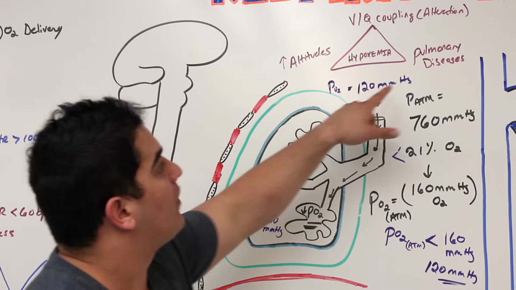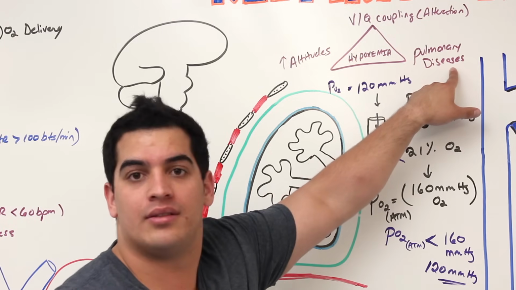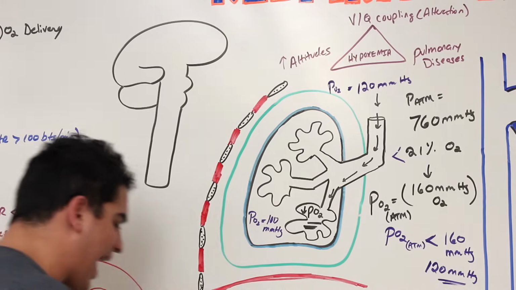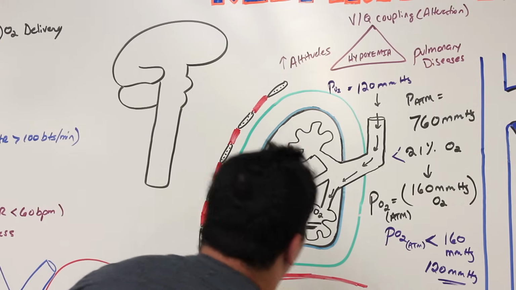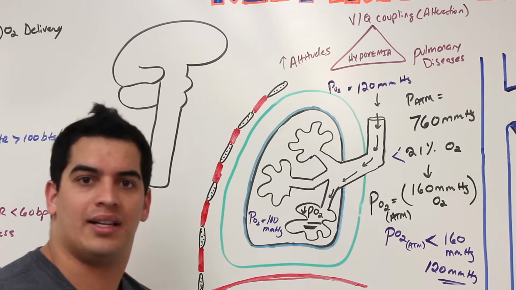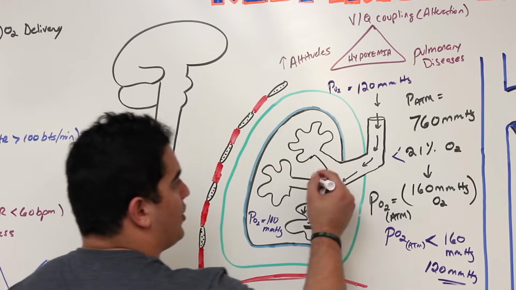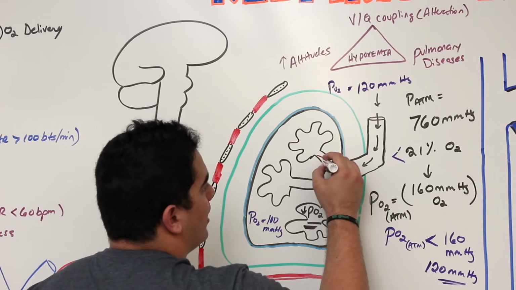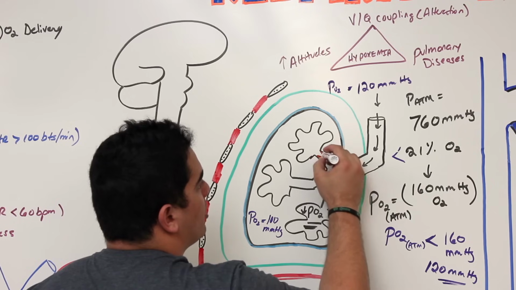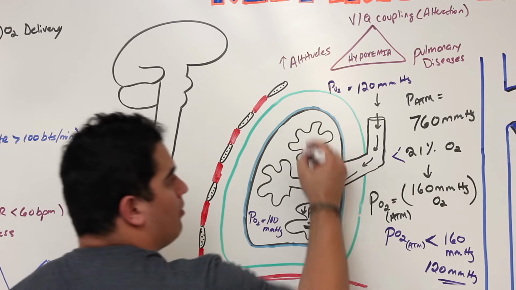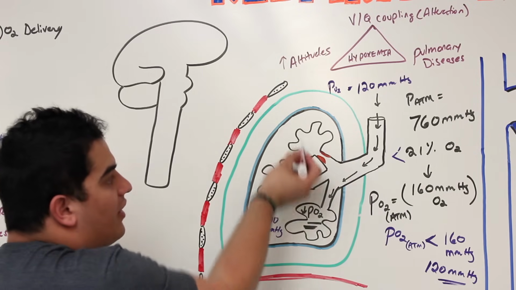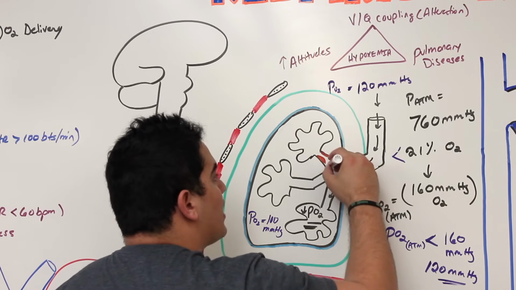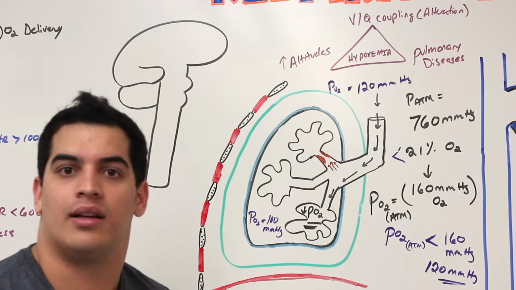Okay, what about certain pulmonary diseases? So chronic obstructive pulmonary disorder, they actually classify asthma to be one of those types, and there's actually chronic bronchitis and emphysema. So in certain situations, let's say that we take chronic bronchitis, and so in chronic bronchitis, there's an excessive amount of mucus production, and look what it's doing to these actual bronchioles. It's decreasing the amount of air that's getting into this bronchiole. If you decrease the amount of air getting into these bronchioles, what's going to happen to the ventilation within this alveoli? It's going to decrease.